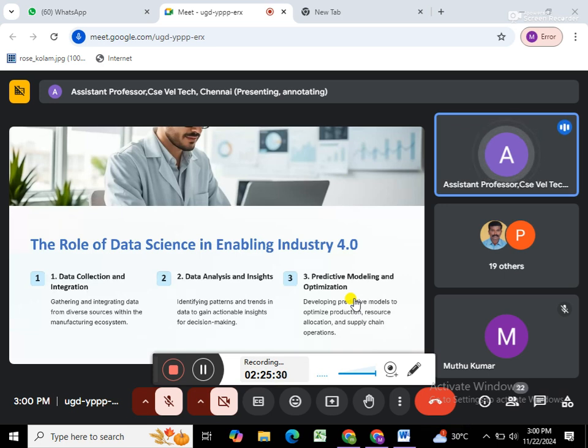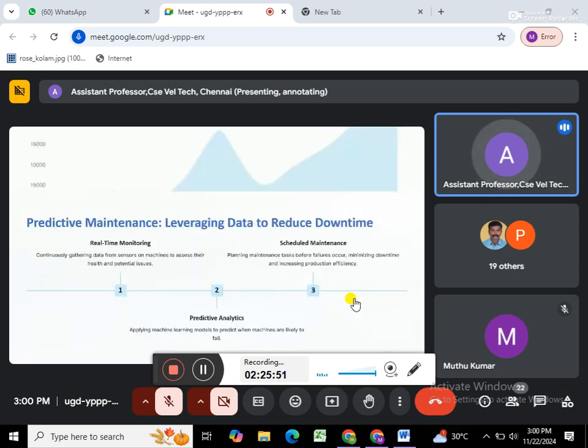How we can make every person utilize the technology with respect to the available resources, there comes the role of optimization. So these are all enabling parameters with respect to data science in Industry 4.0. Predictive maintenance is also very important. Even ISRO or NASA are working towards real-time monitoring for every single second. They are trying to get input from different satellites, from the different stations, from the International Space Station. All these are examples of real-time monitoring.